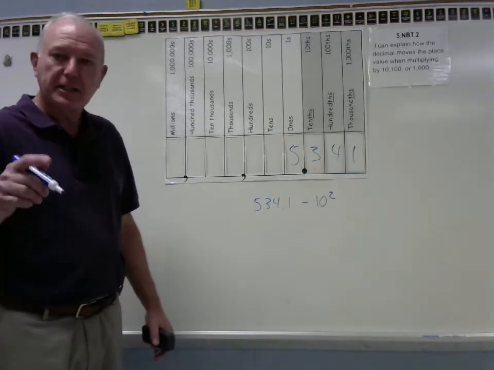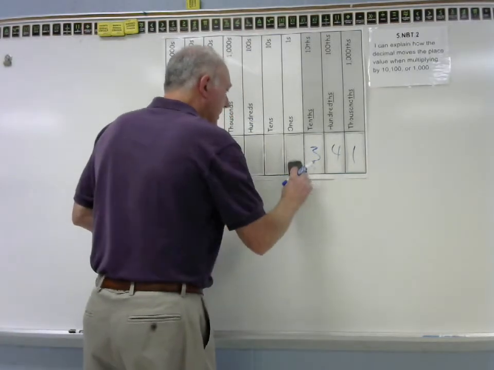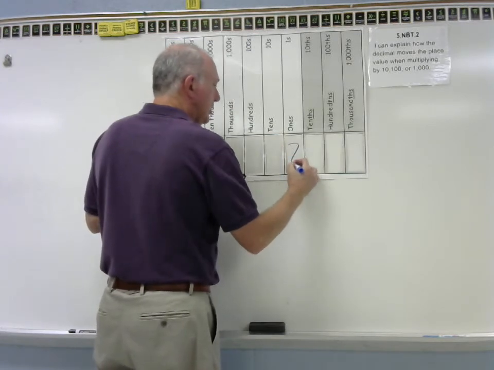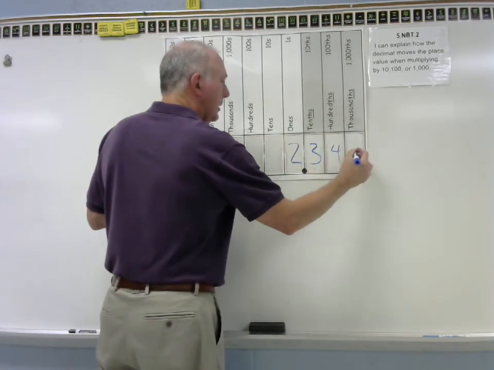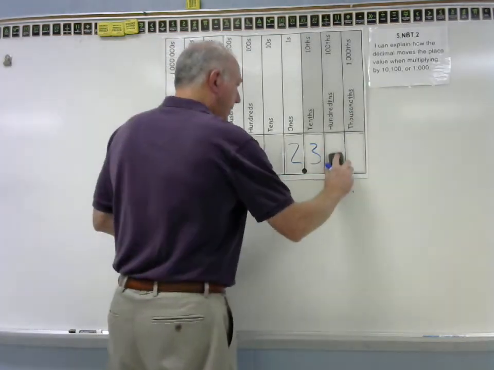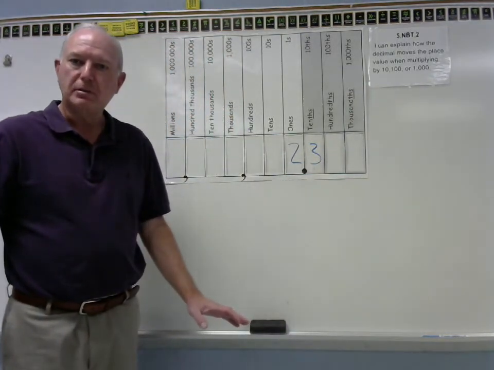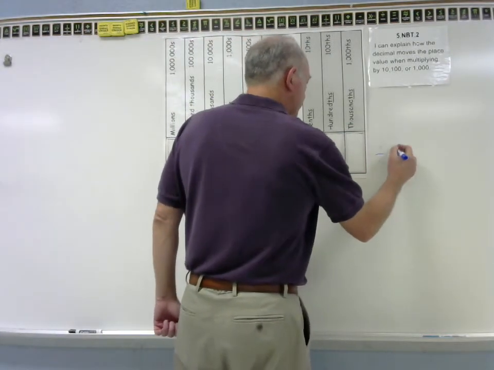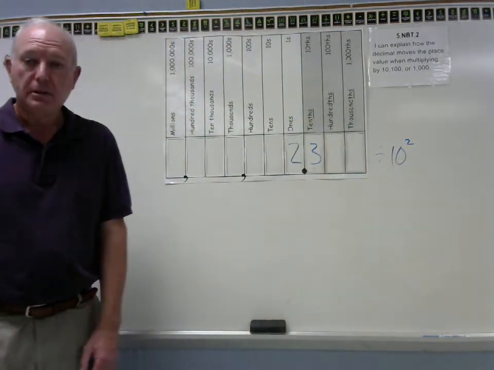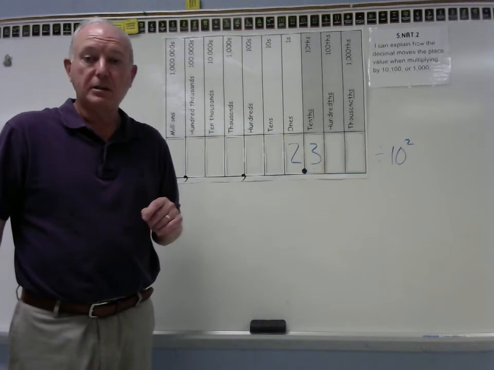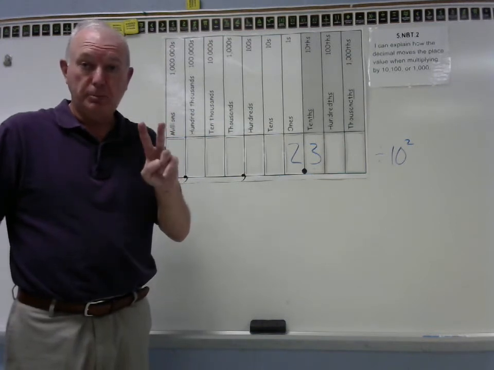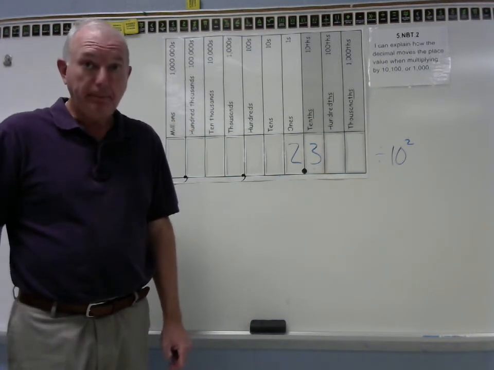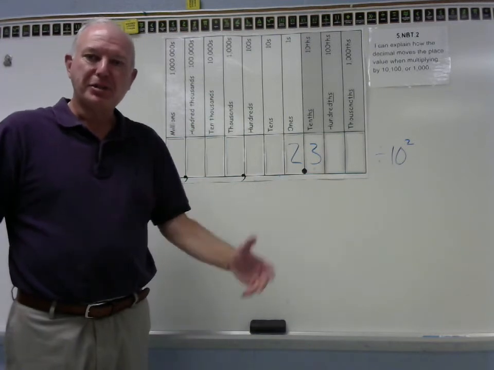Cool. All right, let's try another one real quick. Let's take this number. Actually, let's make it really simple. 2 and 3/10. Let's divide that by 10 squared again. We're going to move the decimal how far? The decimal point will move 2 places again. And since we're dividing, which direction does it go? Okay, pause again. Write your answer and come back.